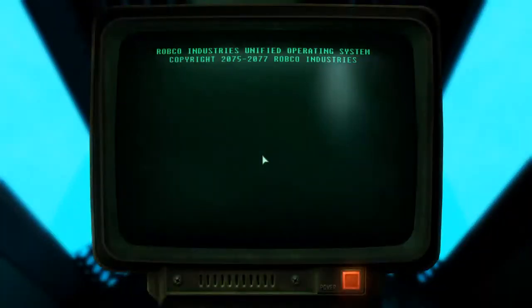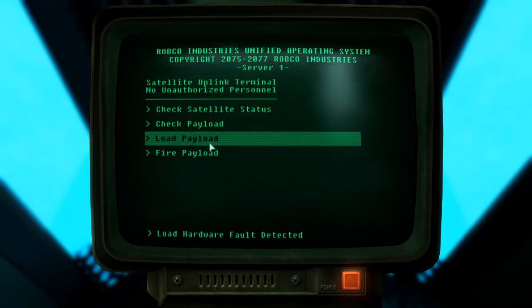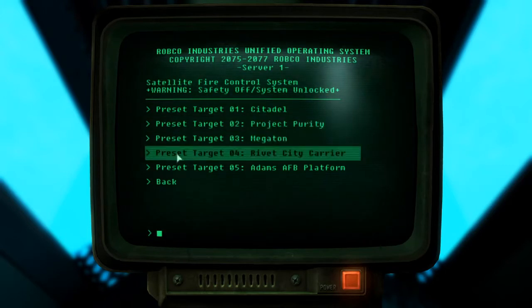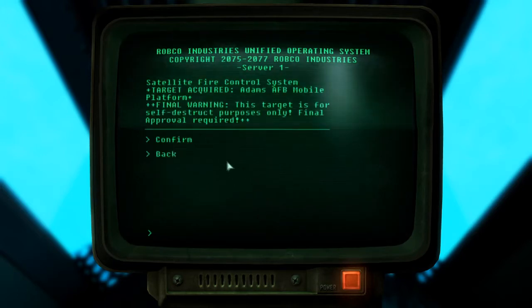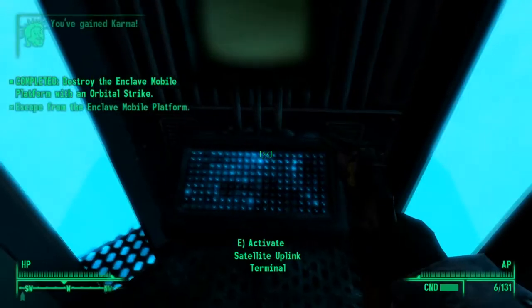Here it is. Now, load payload, fire payload. You can fire at the Citadel, actually giving you a unique weapon if you're utterly evil, or at the Adams Air Force Base platform, and lock this edge fire path. Final warning, confirm. There we go.